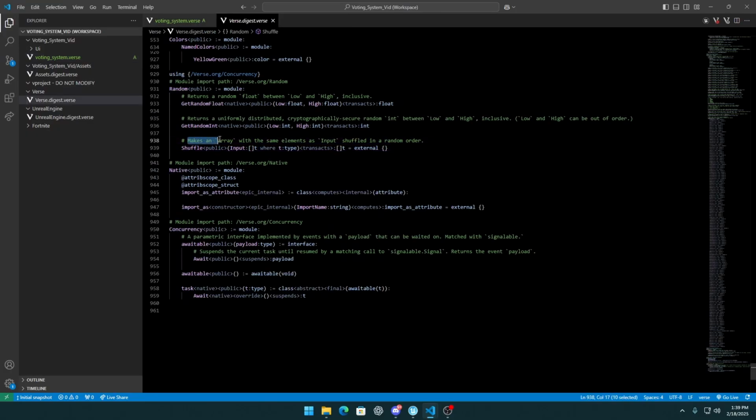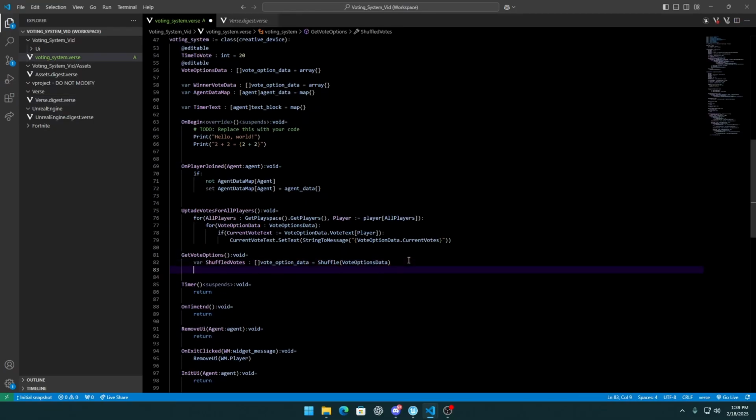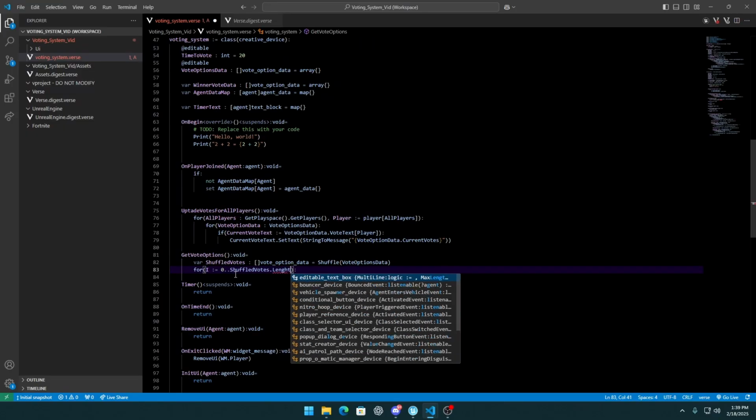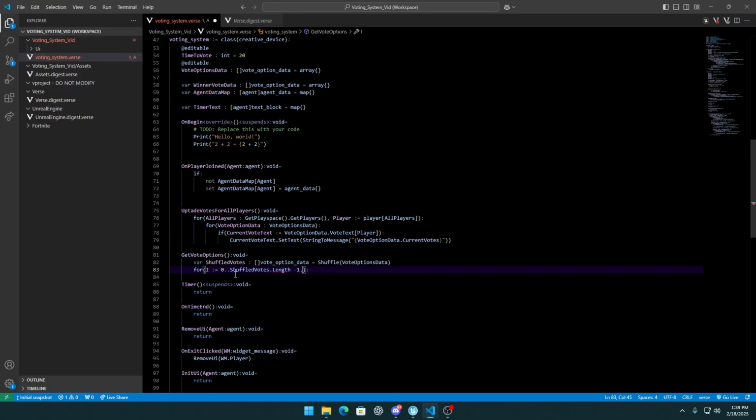Then go to the shuffle, which merges an array with the same elements as inputs, shuffled in random order. But you need the library random, so var random. Okay, and we need to do the for loop for i from 0, shuffle votes that length -1, and shuffled vote, which will be the shuffled votes in index i.